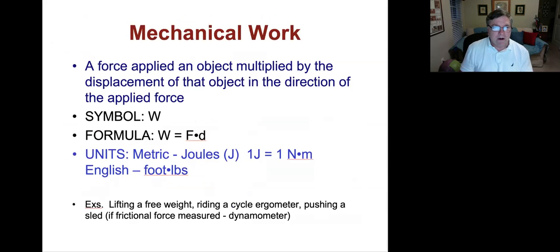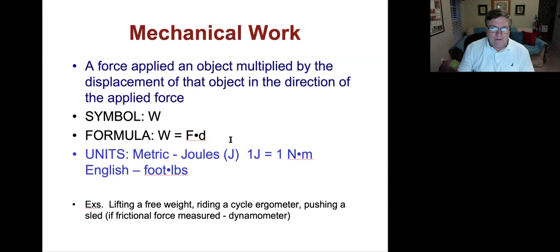So I'm going to just skip over that. Just a review on mechanical work and power, etc. Work is the force applied on an object multiplied by how far we move the object. So if you're doing like a military press, the height that you lift it times the weight, that's going to be the work done. If you climb a set of stairs, or if you're on a cycle ergometer, or if you're pushing a sled, you can measure the force and the distance moved.